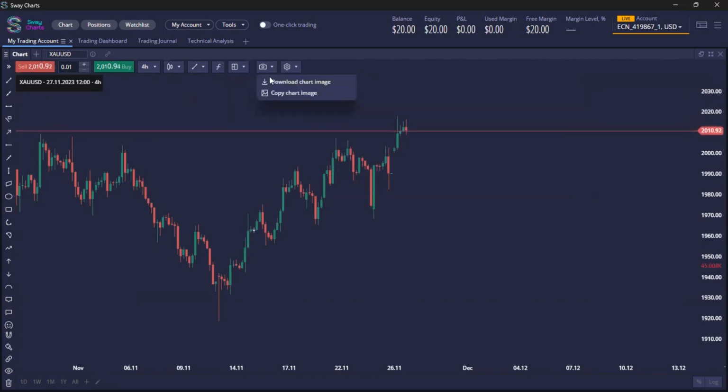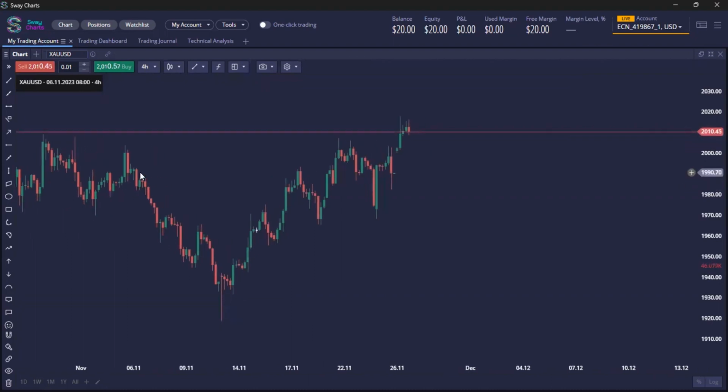If you want to take a screenshot of your chart or share your chart, you can do that very easily. You can download your chart image and save to your PC, or you simply copy and paste to your other platforms, your social platforms, your chart platforms, and all of that. So that is simply how to understand all of this over here. And the next thing I will talk about is the position. So this is the chart settings we have just explained. We have explained everything about chart right over here.